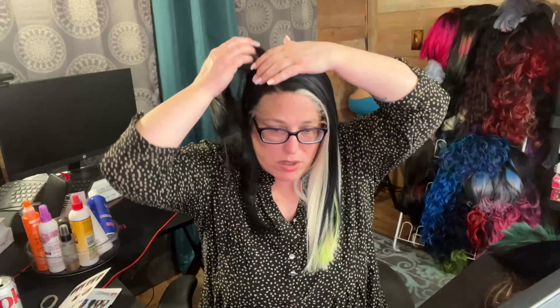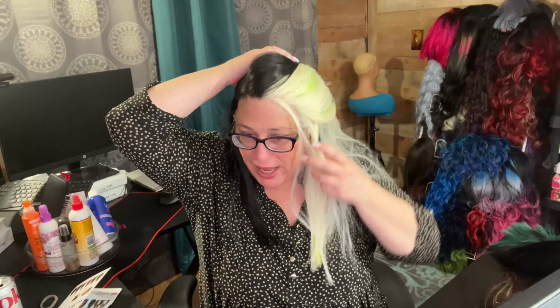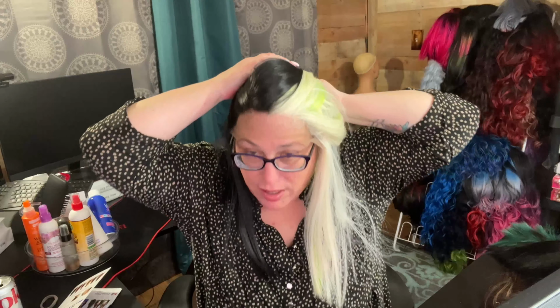What else? Hairline is not the worst, but it's not the best either. I don't think it would look bad if it was pulled back. So, you know, it's decent. I've definitely seen worse, I'll tell you that. And then the density is kind of light to medium. It's not dry. It's not too shiny, so it really doesn't require any product. So it is Lazy Girl approved because you can just cut the lace and go.